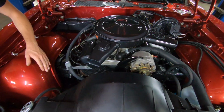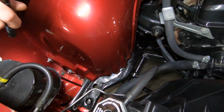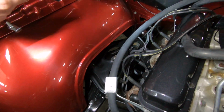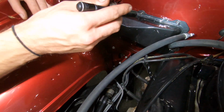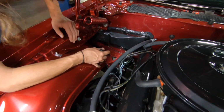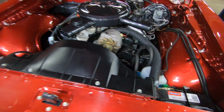Let's see here. If I look down inside of here, I'd like to point all this out and look how pretty all this is in here. Typically speaking, you're not going to find these built this nice. So whoever redid this car, they made it personal. I mean, you can see all this type of stuff. All this was taken off of here. You don't see any bolts that are painted over. Like I said, you don't often find a restoration of this quality.